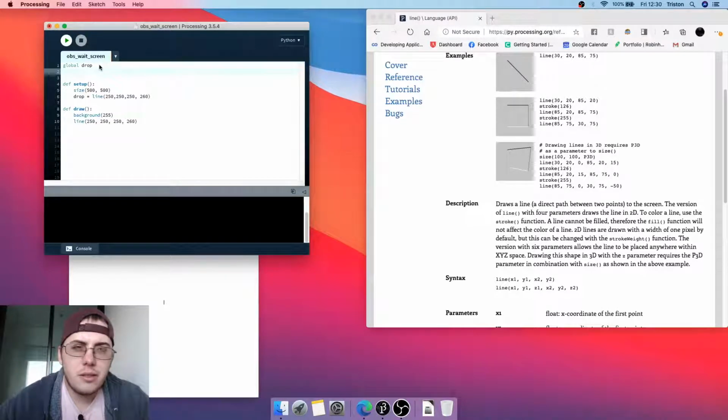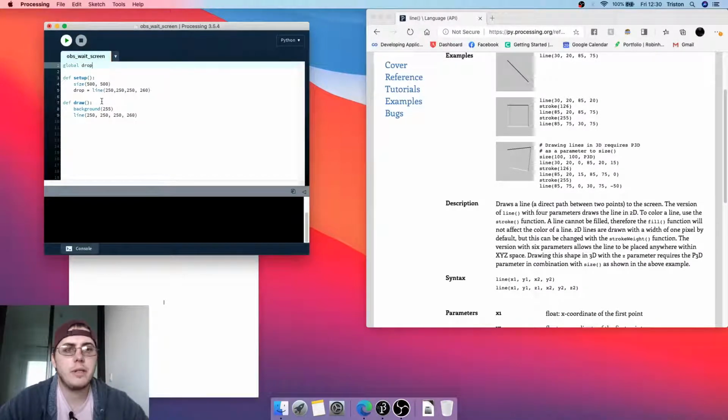I guess the only way to do that without creating a class and keeping track of all that stuff is to create X1 equals 250, Y1 equals 250, X2 equals 250, and then Y2 equals 260, right?